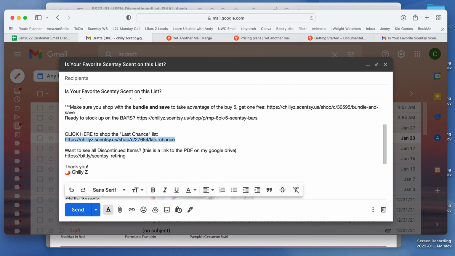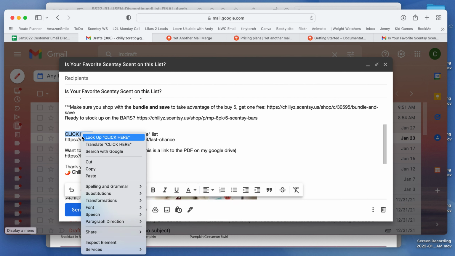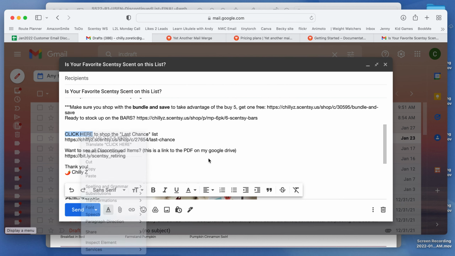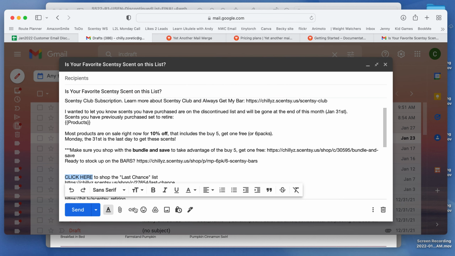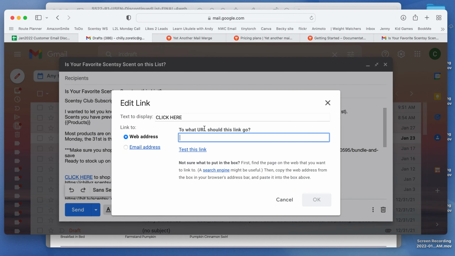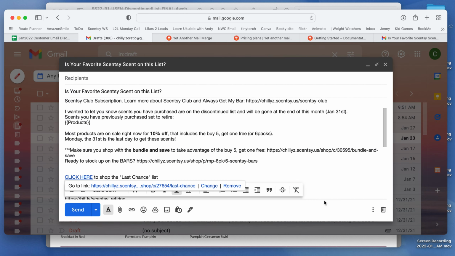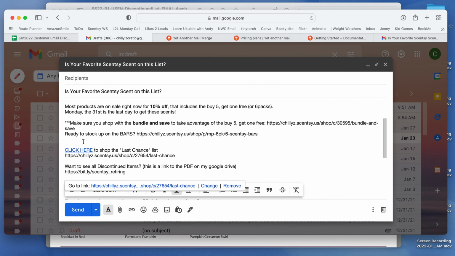If you want to hyperlink something, you can do that. You pick the hyperlink and then you can just put the link in there, right? And so that way you have a click here button, which I didn't do, but people can check on these links. These links will get them where they need to go.